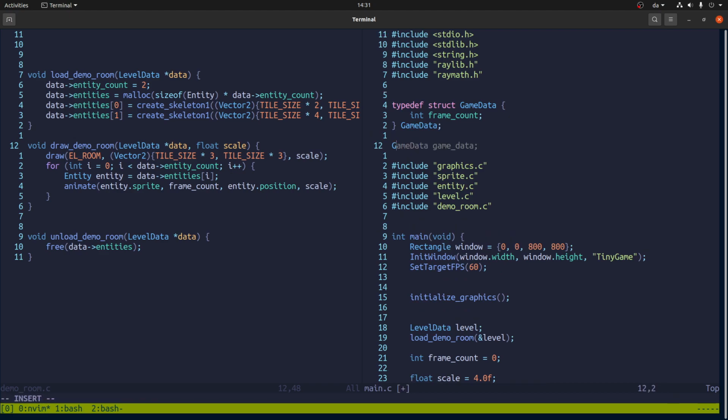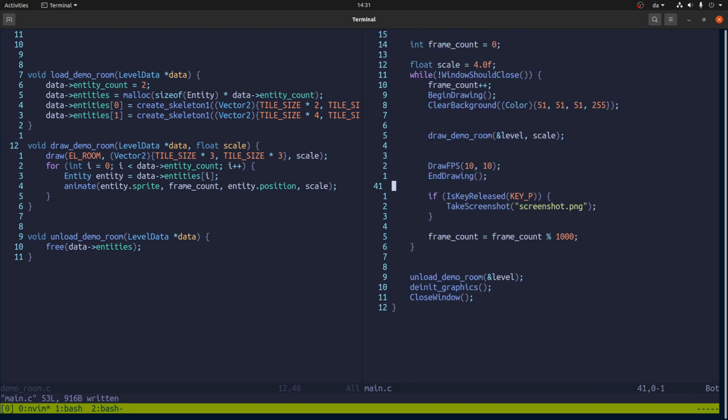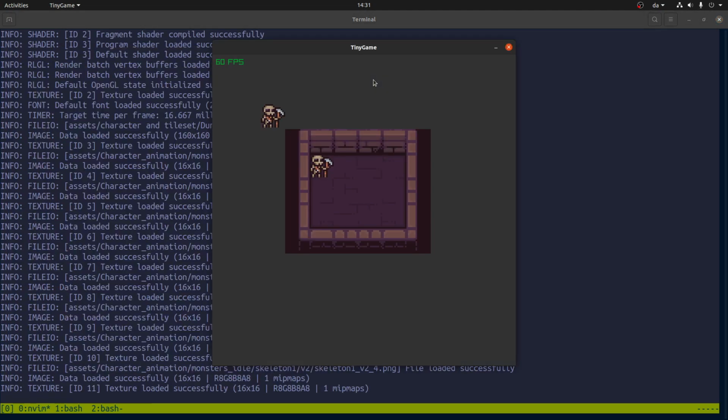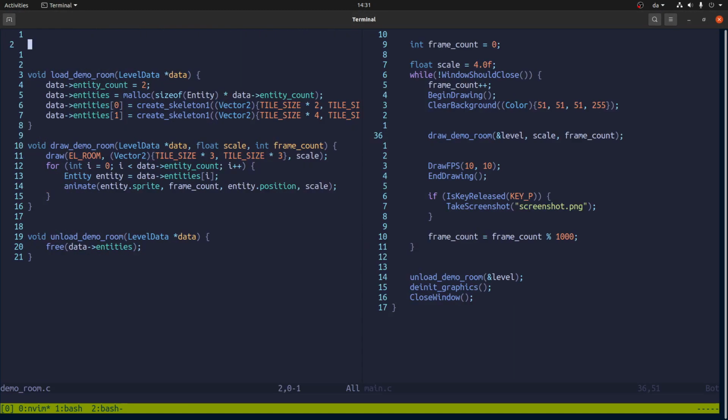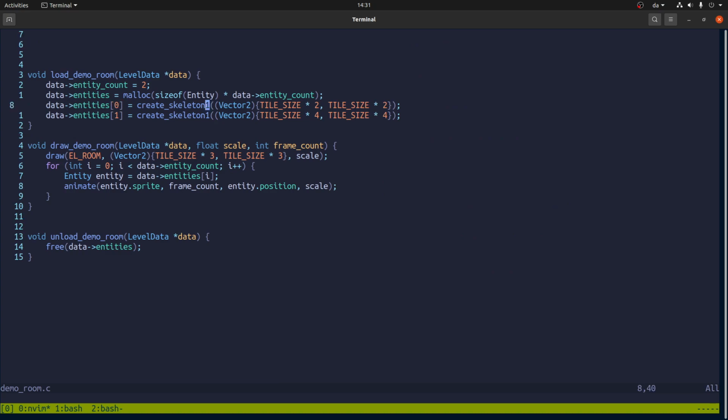And that's going to be a global variable. Maybe we want to do that later if it's too annoying to pass all these things all the time. So int frame count, and now we can animate them. So that was a bit annoying.